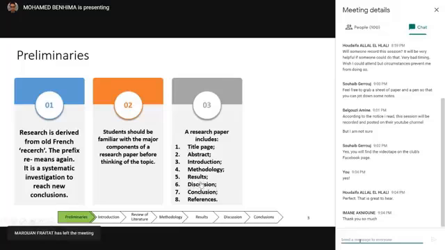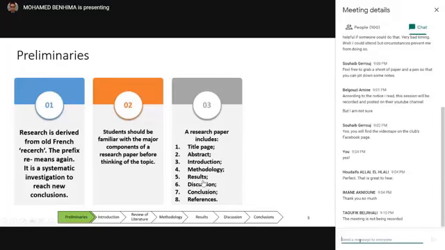For results also, you can have a chapter on results. That chapter is also called data analysis, in which you are going to present the major findings of your research paper. Then the discussion chapter. Here you try to discuss, you try to interpret the results, and you link them to the literature.